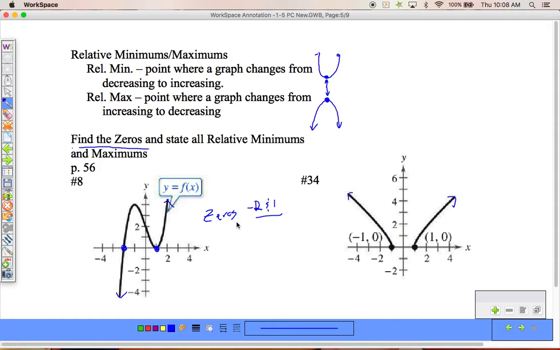We remember, hopefully, this is called a double root. That really is the answer 1 twice. If it touches but doesn't cross, it's called a double root. We'll get into that a little bit later, but it's the same answer twice. It doesn't really matter for this. All right, my zeros are at -2 and 1.